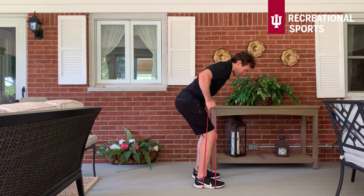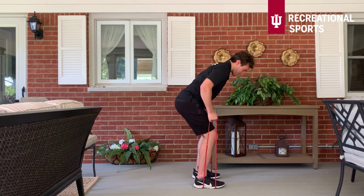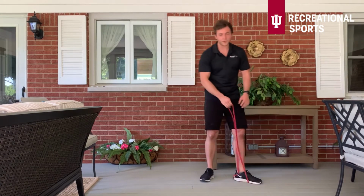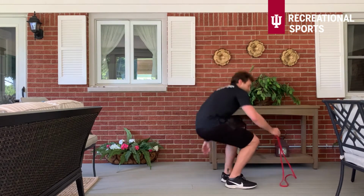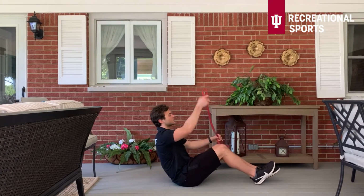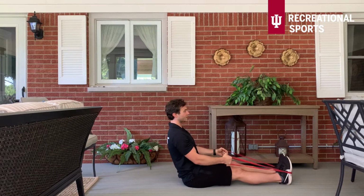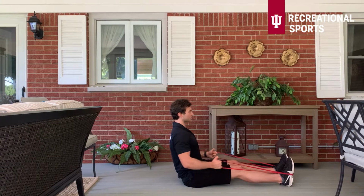And always breathe out as you're pulling in or moving the weight. If you don't really feel comfortable being bent like that, you can always do it seated. So I'm going to go ahead and just sit. Again, you want your back completely straight. We're just going to move it back.